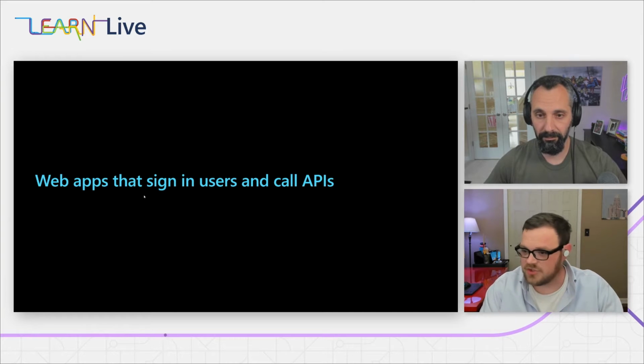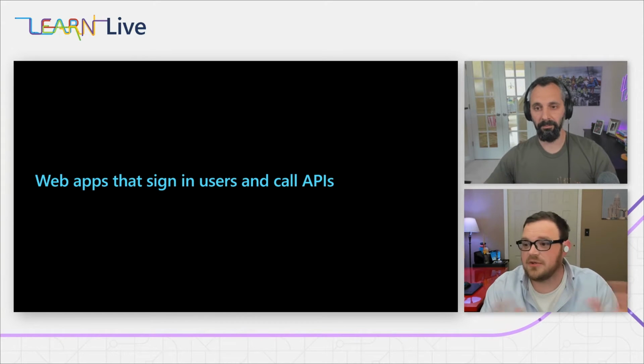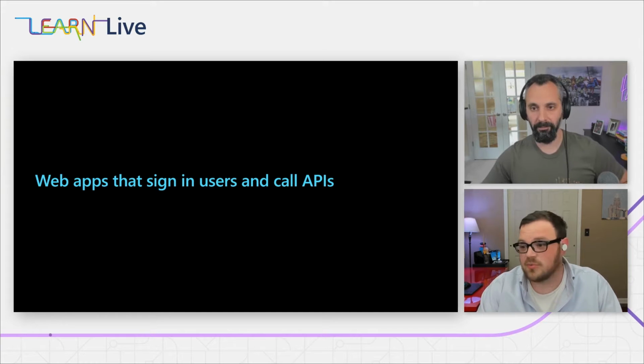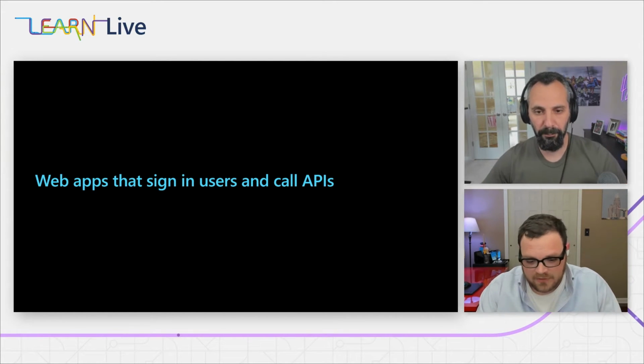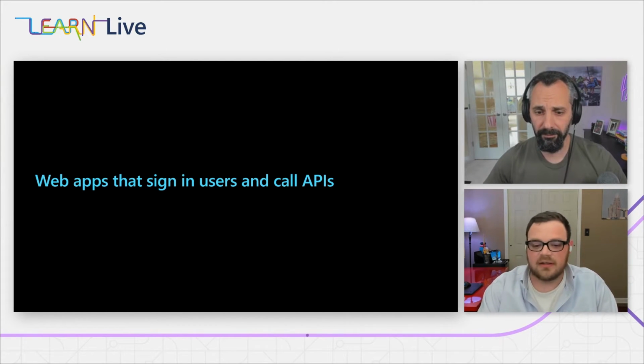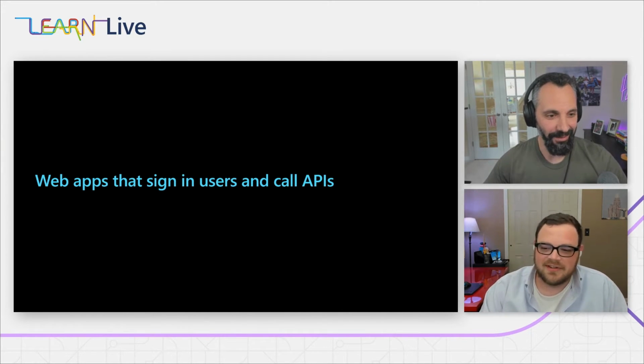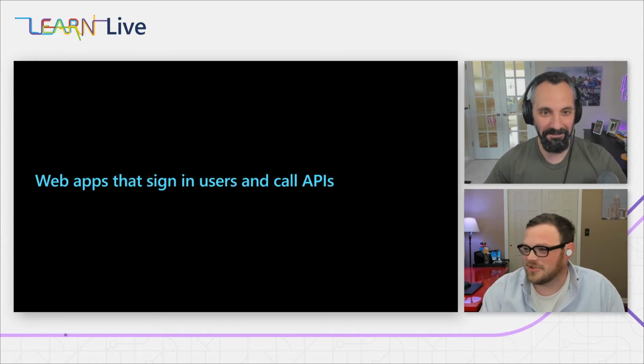Single tenant means just users in my organization. Multi-tenant means users in any work or school organization. And then there's a third option, which is any user in any work or school organization and Microsoft accounts. So consumer accounts like your Xbox account or Outlook, noobslayer26@hotmail.com, for example. If that's your account that you want to use, I love the name. Yeah, then that's the one that you can use.